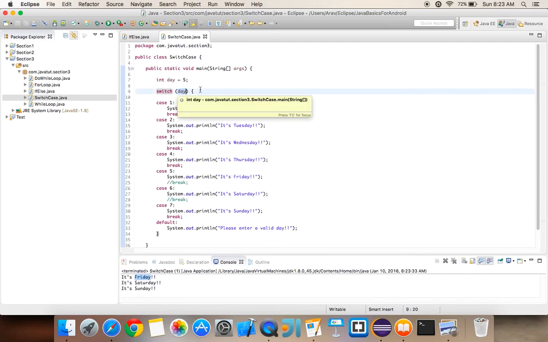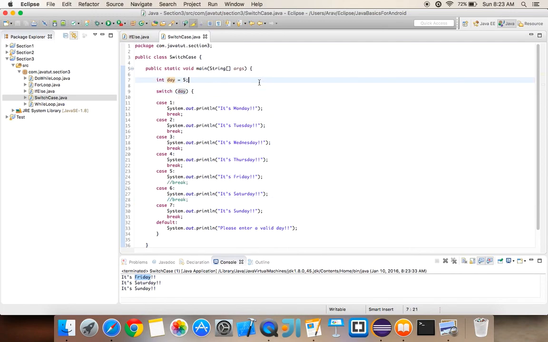And we used an integer here. You could use characters, which are single character variables, or strings also. You cannot use any other type in switch case. But switch case helps in a lot of ways to create readable code. It's very flexible as well if you have special requirements like executing multiple blocks once a case becomes true. So that's basically switch case.